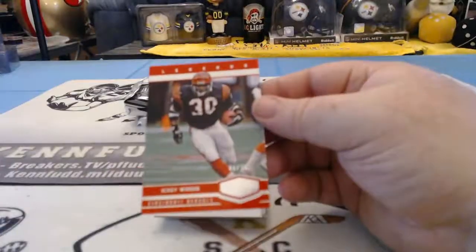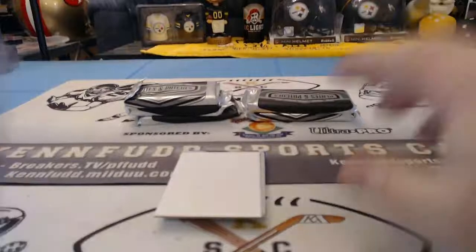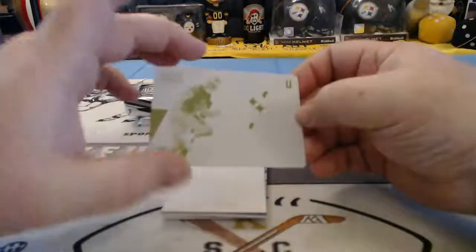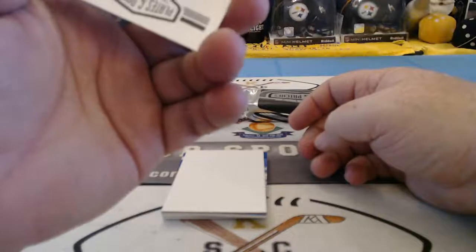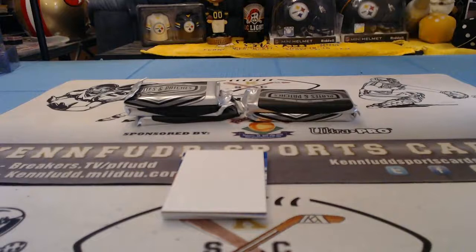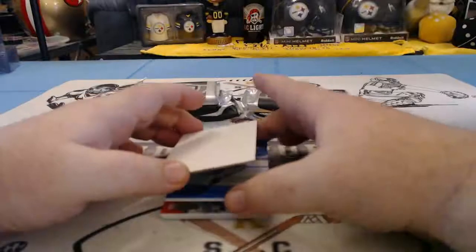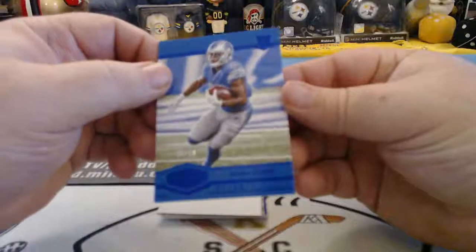Icky Woods gets a gold cuts for the Bungles. He does have a sweet autograph. It's been consistent for all he's been in, too. Looks like the Pittsburgh Super Steelers. Cameron Sutton for the Steelers, 101 base plate. Another base. Jamal Agnew for the Lions, to 50.